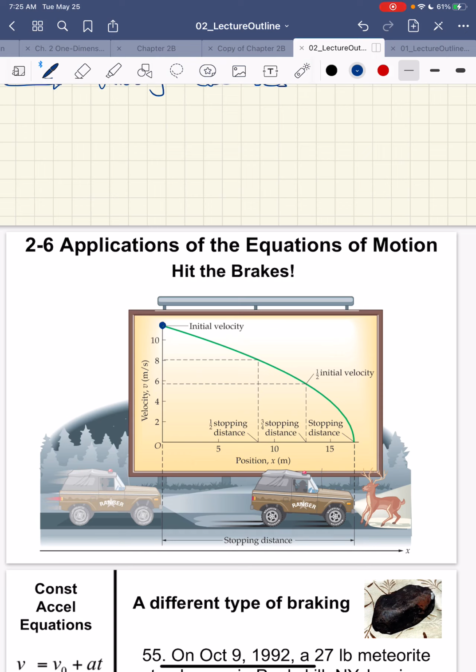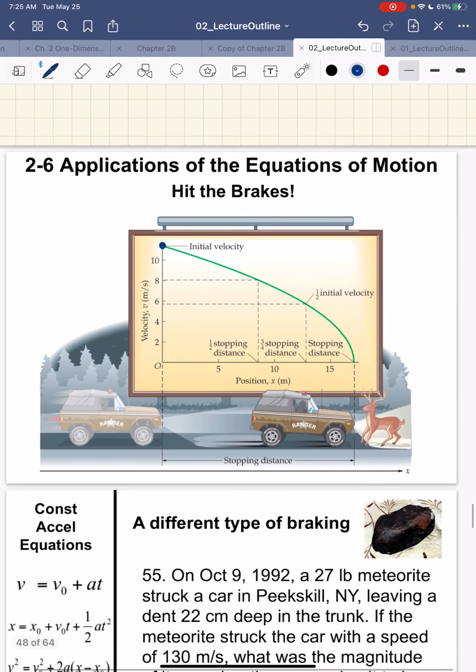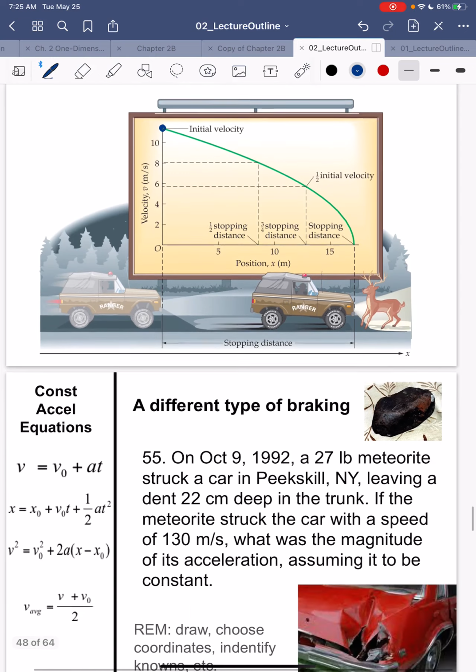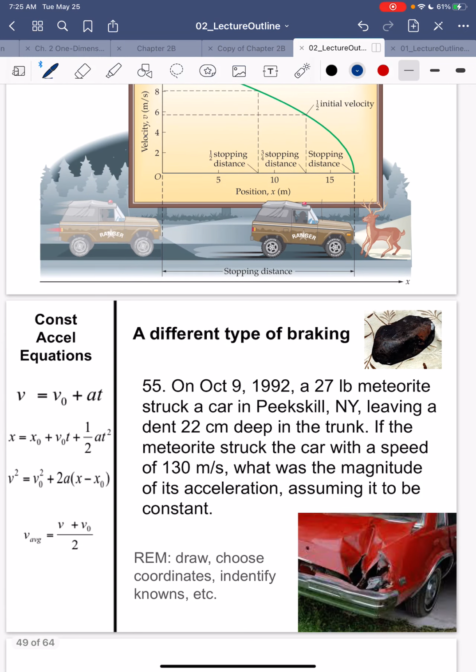Just to think of this, you always need to consider that your stopping distance depends on your initial speed, and then you should be able to manage your speed so that you will not go into this kind of accidents.